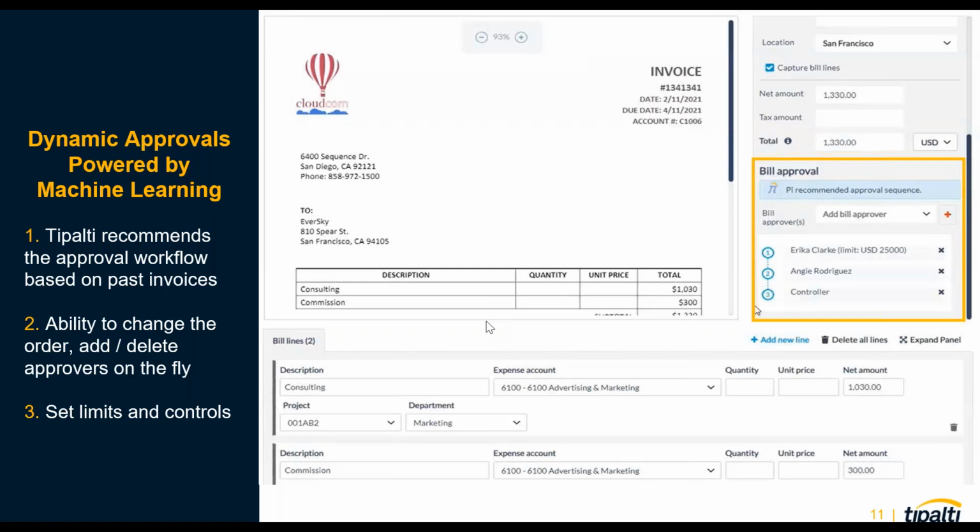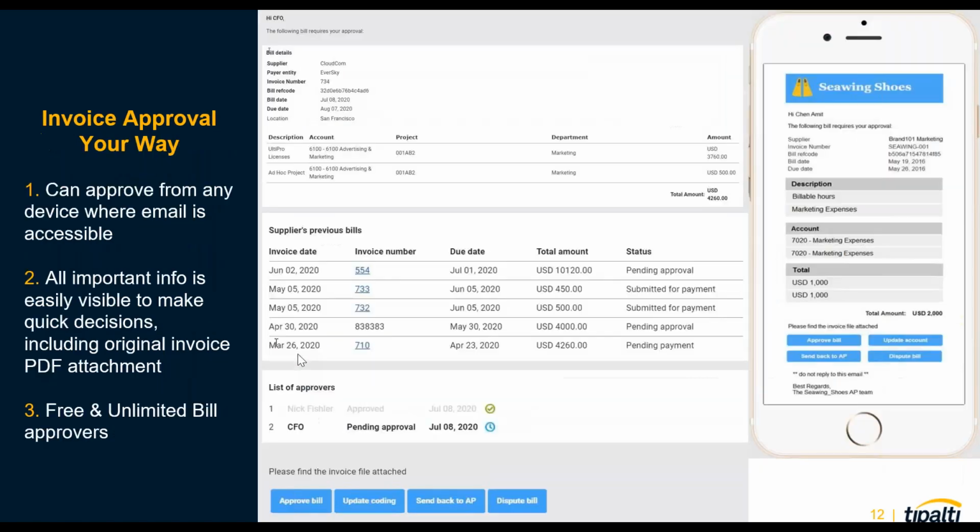You can also set up additional rules on top of this and easily add additional approvers. So anything over a certain dollar amount has to include a certain individual, or invoices allocated to marketing have to include a certain individual. Basically, we can teach the system all these different rules, and this is meant to really provide some automation so that it can recommend it for you and you don't have to figure it out. And then once we're ready, we can hit submit, and this is going to kick off in a sequential order here.